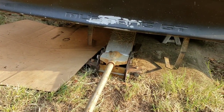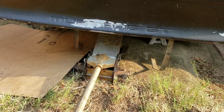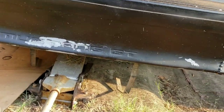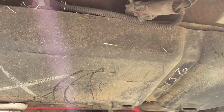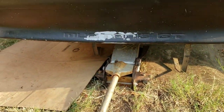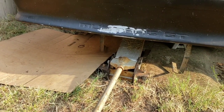Alright guys, so I got the strap down and got that 8mm bolt removed. And also, I forgot to say anything about it, but there's a plug up here, right there, that plug there. I have to unplug that, and once I unplug that, I am going to slowly drop the tank with my jack here.